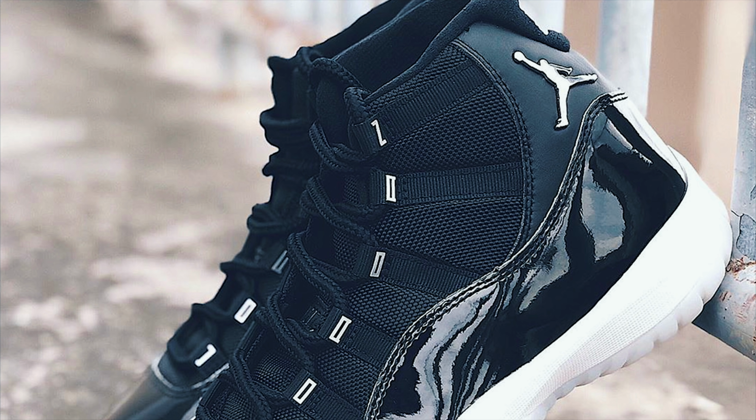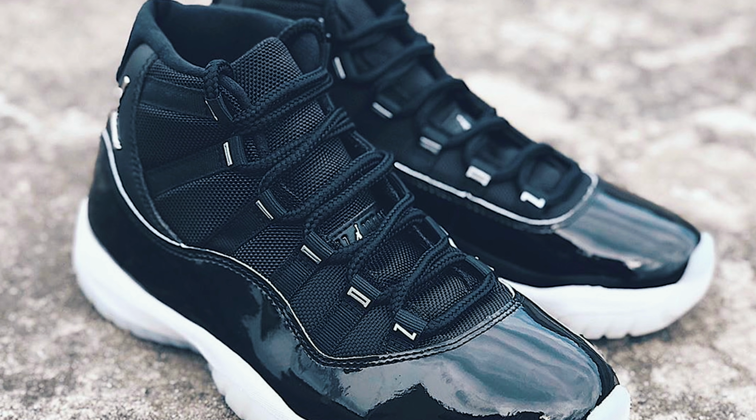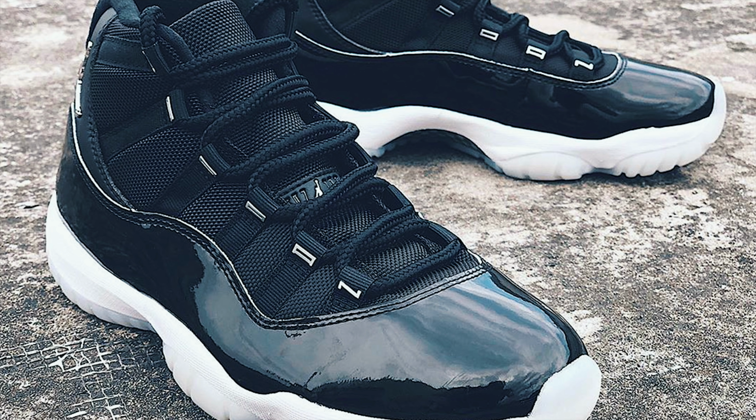I told y'all in some videos before that I feel like I've seen this shoe a couple years back on websites, like the same exact shoe, the Jumpman being in this color. Only thing that was missing was the Jordan going up on the side. I felt like this shoe's been coming. It's very similar to that of the Space Jam. People are calling it the clear. I thought it was the clear. I don't see anything clear about it. It looks like a Space Jam with a white milky sole and the Jumpman changed to silver and Jordan going up on the side. That doesn't take away from it being a nice looking shoe.